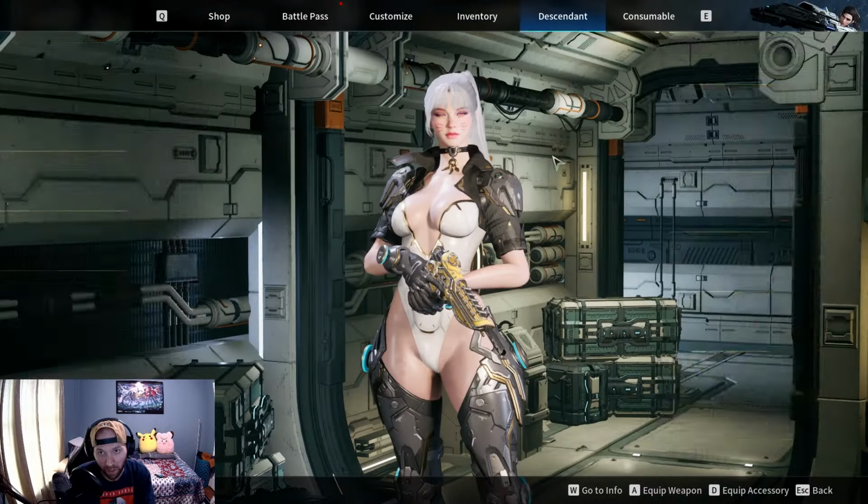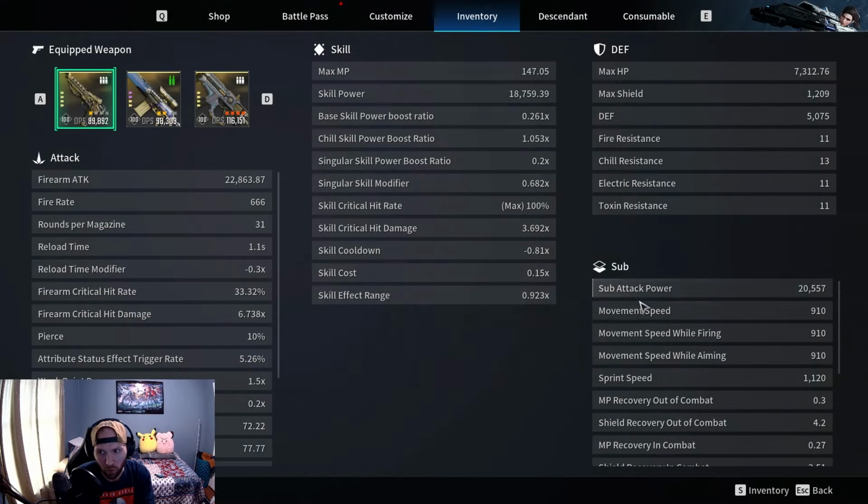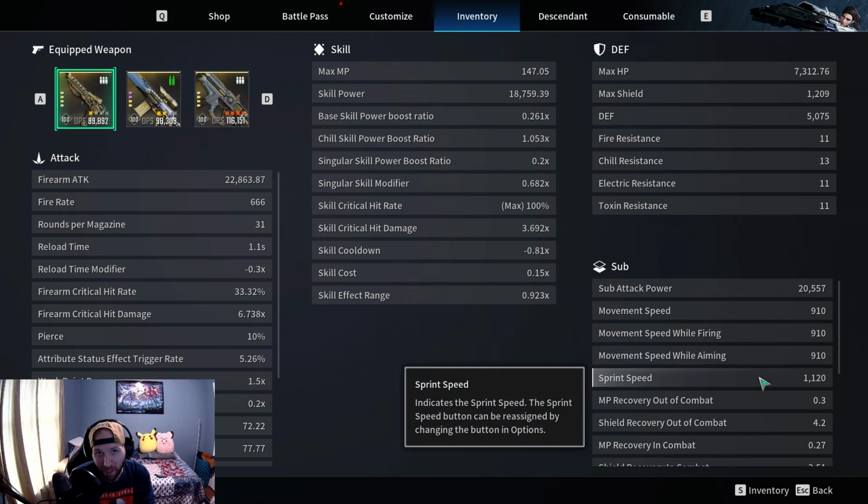So let me go ahead and switch back to Viessa. We'll pop our 2 ability again and we'll look. It is not affected when I am firing and or aiming. Bunny is going to have 80 more movement speed in her sprint ability than Viessa, and once she procs her Adrenaline Rush, she's going to hit that max of 1300.